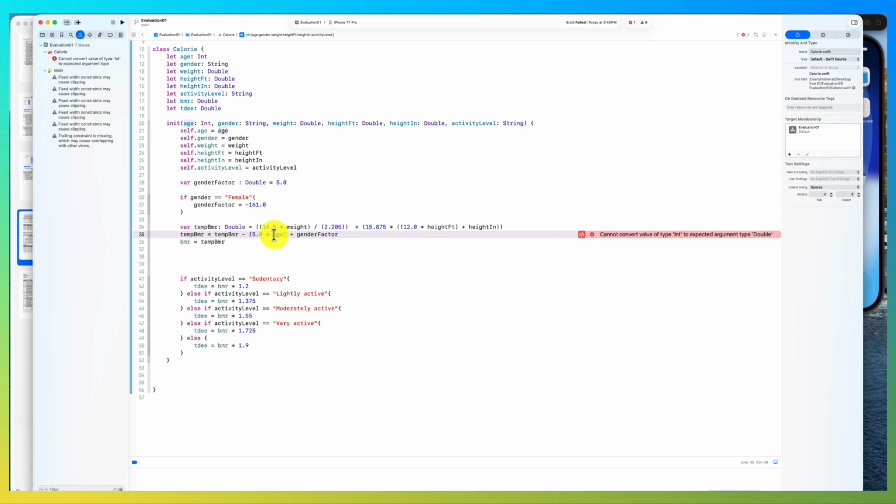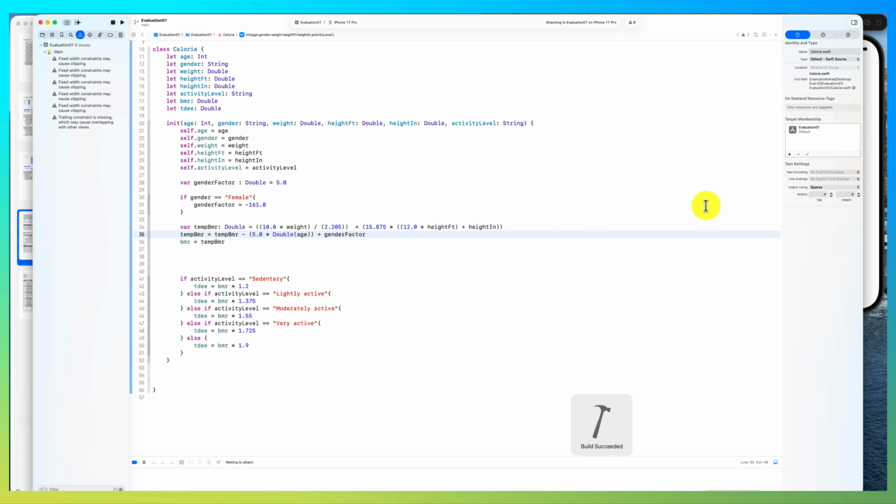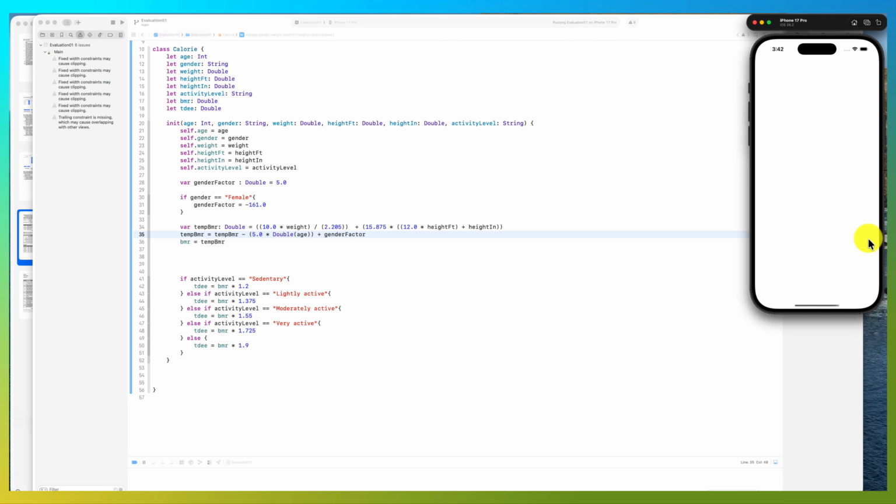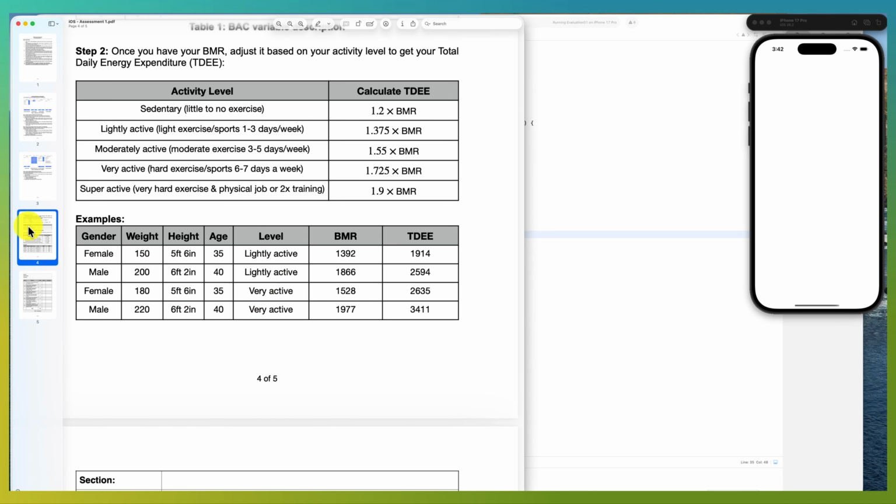That's why. Okay, so I can do double. Let's see now. Okay, cool, we're good. Minor changes, but here we are.